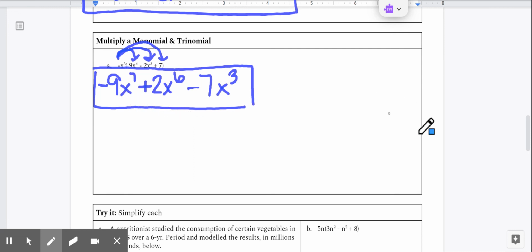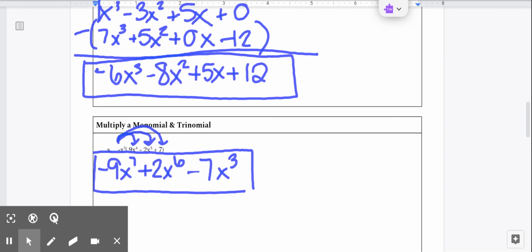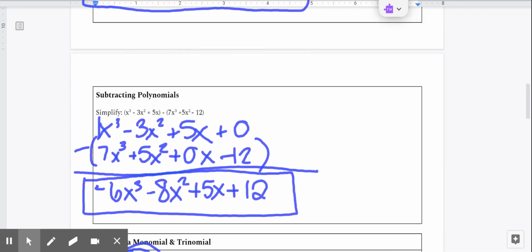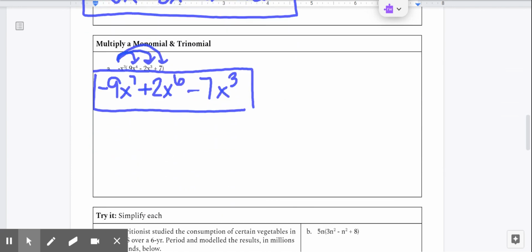One thing you might have noticed as we went through this problem is that we always kept our exponents in decreasing order when we wrote our trinomials or our polynomials. That's something that you might have noticed in each of our examples today, that our exponents are always descending through the expression, right? We start with the highest one and work our way down. That's kind of like the standard way to write polynomials. If you are not in the habit of doing that, let's go ahead and get in that habit for this chapter of writing our biggest exponents first and decreasing as we read left to right.